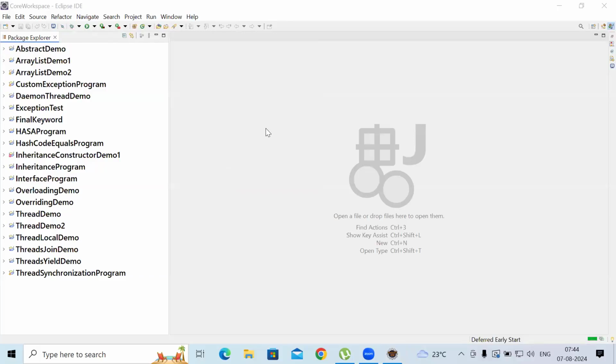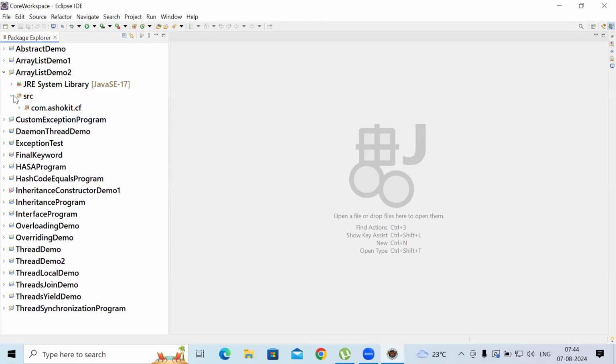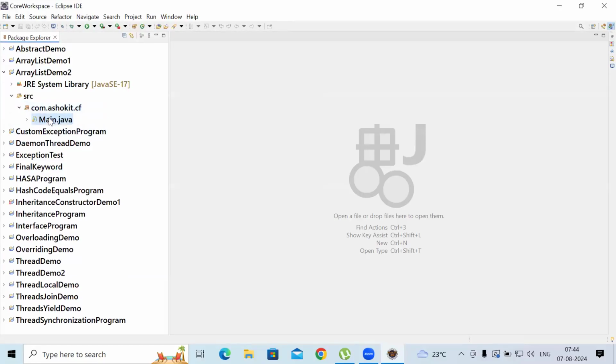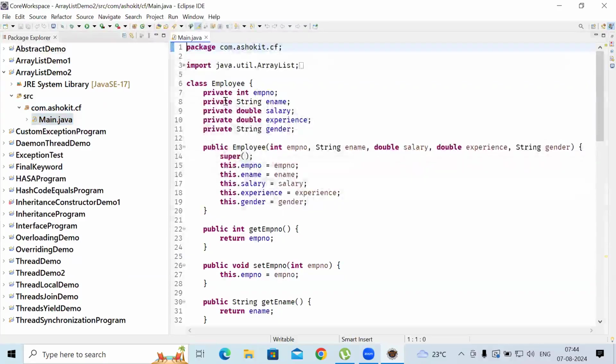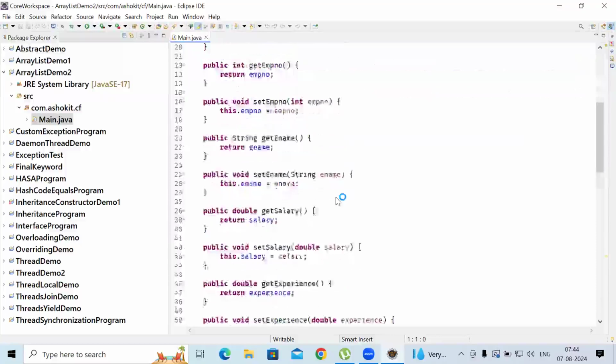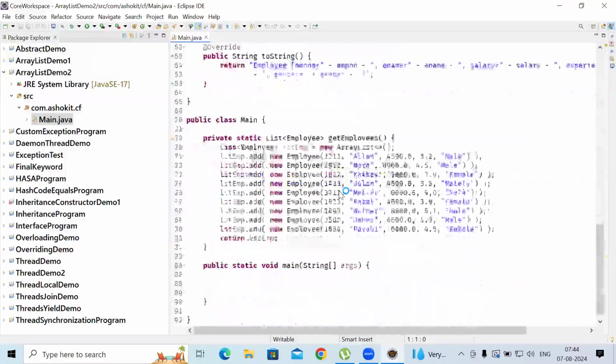Guys, in this session, what we are going to discuss, I'll tell you. We are going to continue our example. In this example, we almost discussed how to create the employee class and how we can add multiple elements of type employee in the list. So that's what we discussed so far. But today we will continue and discuss further in this example.